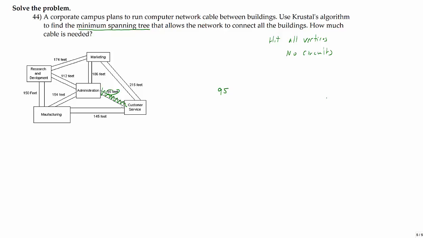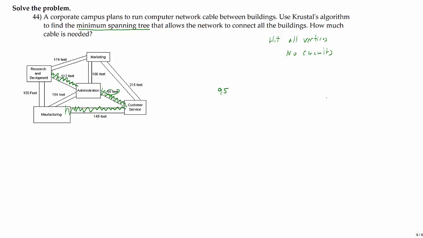Okay, so what's the next one after that? Who's the cheapest? So I keep looking around. I've got 112 is the least expensive. And again, if I use 112, connecting these two here, that's fine because I haven't created a circuit yet. Okay, so I'm going to keep going. The least expensive after that one, let's see, looks like 145. So again, connecting these two edges here, I'm fine. I haven't created a circuit yet.